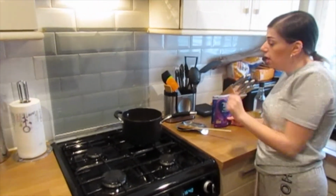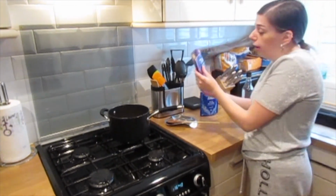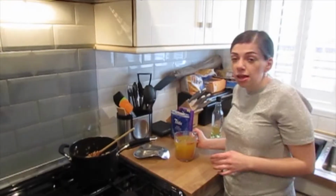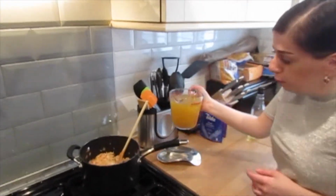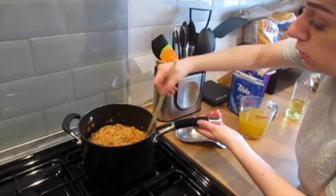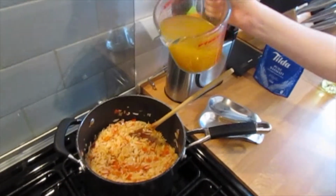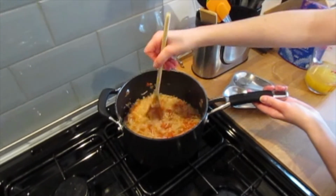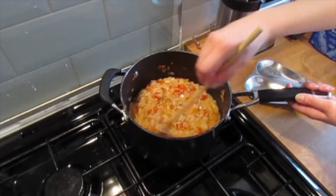So, the tomatoes and the onions are soft now. I've also added a bit of garlic and a bit of paprika for flavour. Now I'm going to add the rice. Because the rice has absorbed the tomatoes and the onions, we need to add a bit of vegetable stock to the rice. Add it as and when, and give it a nice little stir. Add some more in, just to make sure that it's moist, you know, it's not getting dry and it's flavourful, because the worst thing is dry food.